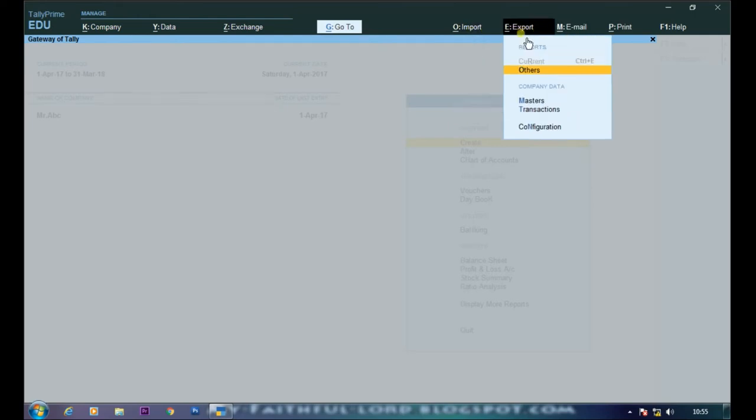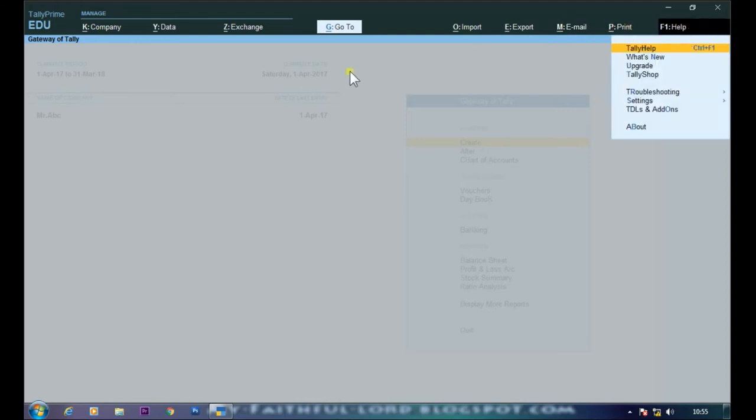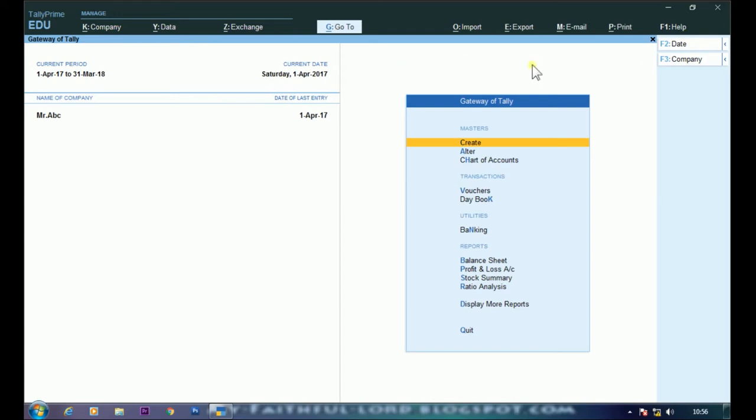Then the export options are here, email, print, then help. So these are the options you can find at the top. Then below that the close button is still present, and F2 is for date, but you can see the format is changed. F2 date, F3 company.